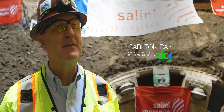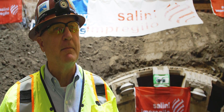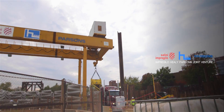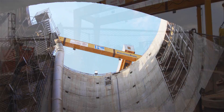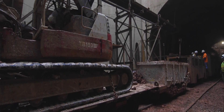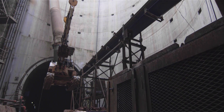Hi, I'm Carlton Ray, director of the Clean Rivers Project, a $2.6 billion program that captures combined or raw sewage that's currently going into the Anacostia River, Potomac, and Rock Creek every time it rains. We're building a tunnel system that will divert the flow and convey that down to Blue Plains Wastewater Treatment Plant, the world's largest advanced wastewater treatment plant. This project is a water pollution improvement project.